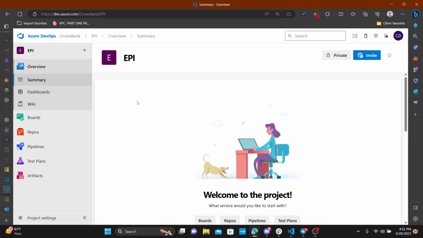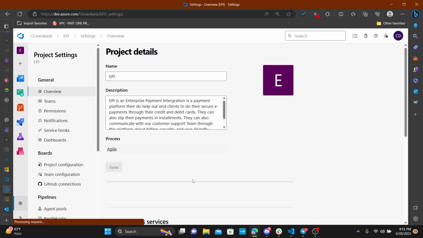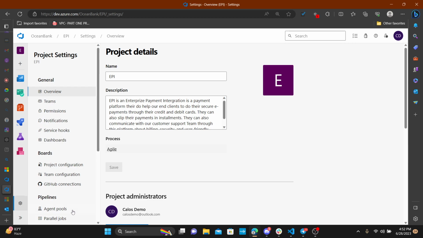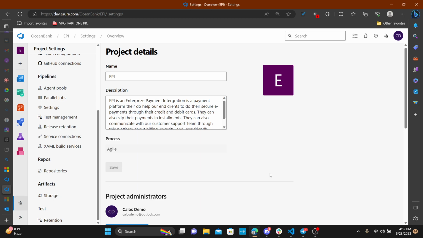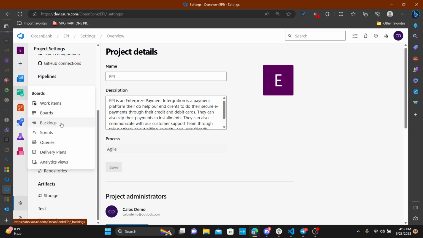Great. So we have the project right here, and you can go to the project settings and see the description of the project. Like we said, we're starting this project from scratch, and the process for this project is an agile process, so we're following a typical agile process. We will begin by creating the different epics. We have 3 epics for this project, and we are going to upload the 3 epics on this project.